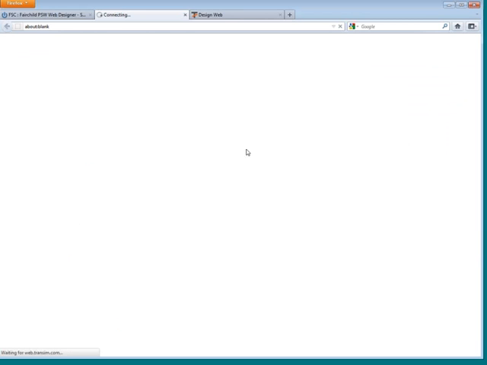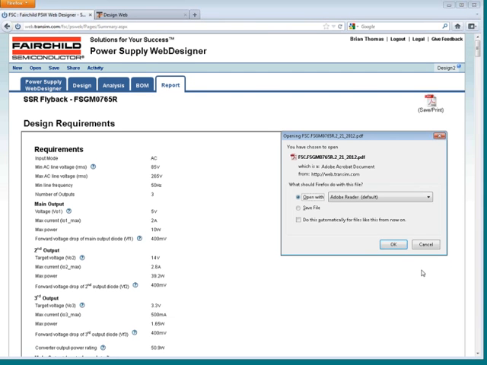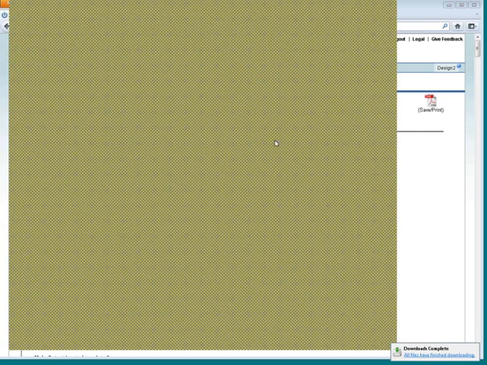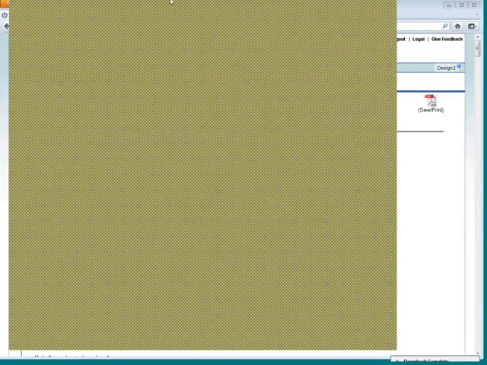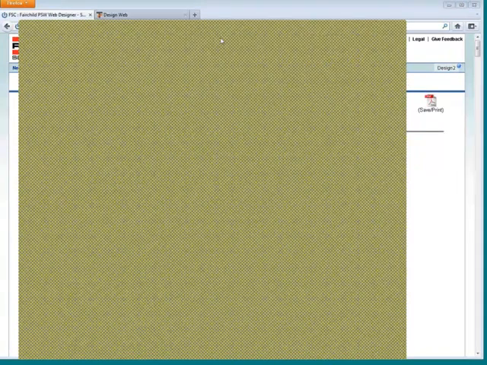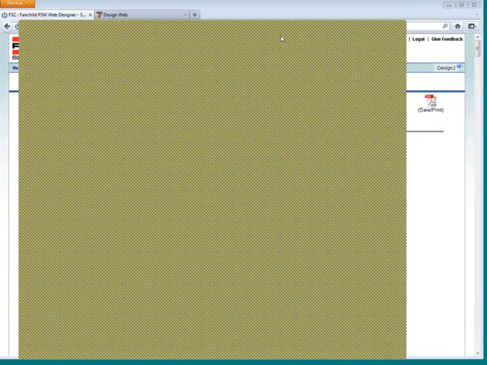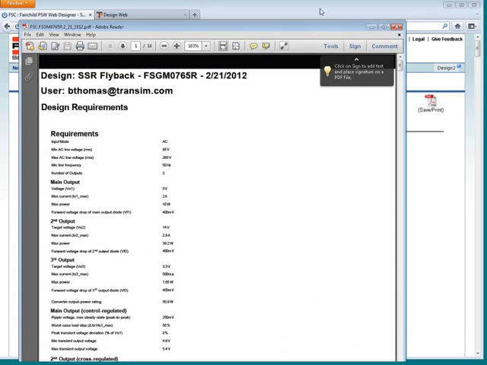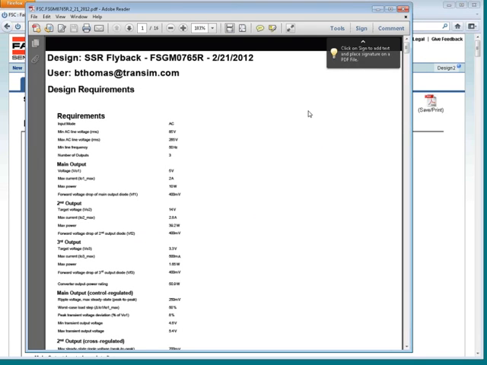You'll see here it's now going to load this one up in Acrobat Reader. And if I can open it in Acrobat Reader, and you can see my report. I need to go into WebEx and share that with you. A moment. Go share application, Adobe Reader. There you go. And you should be able to see the PDF that I generated here.